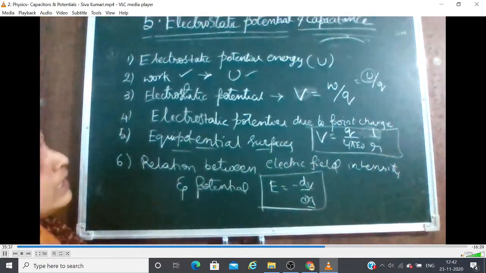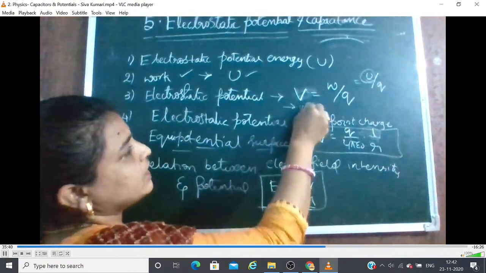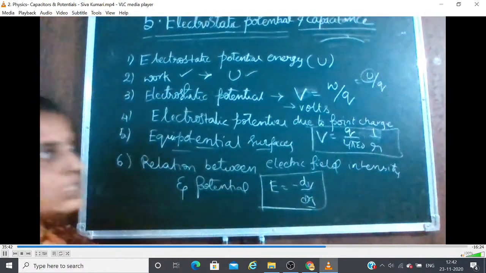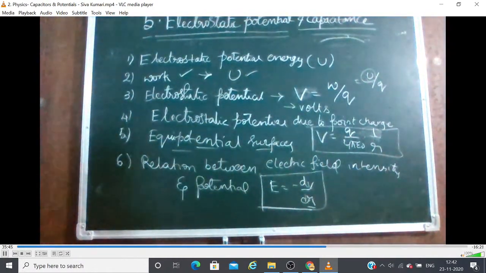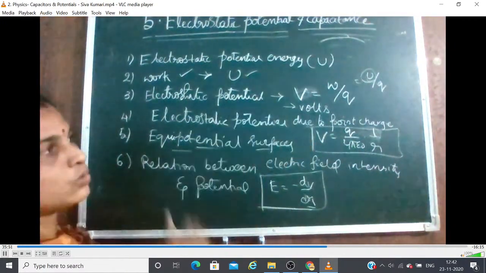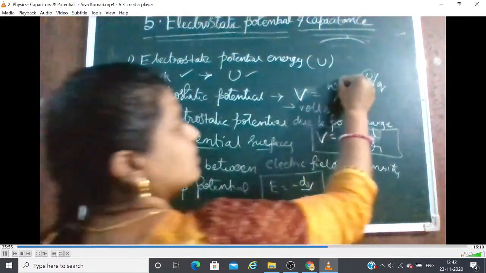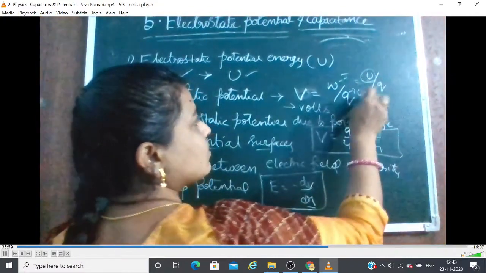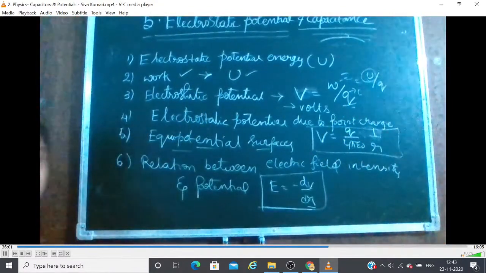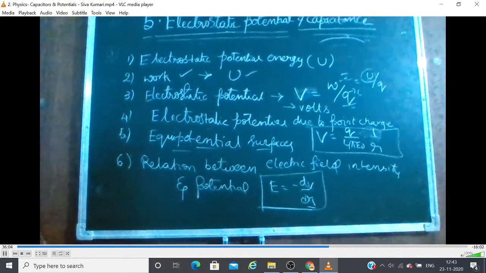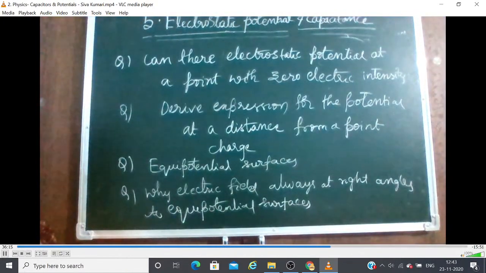And also the electrostatic potential can be measured in volts. And also the subunits, the stat volt and the subunits related to the volts, I already told you. Joule per coulomb. The charge is in coulombs and the work is in joules, and the unit we give is volts for the potential. And these are the questions related to those topics.